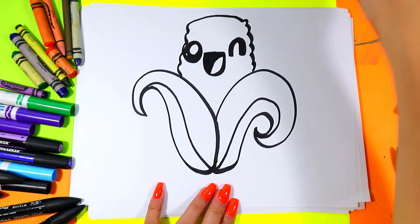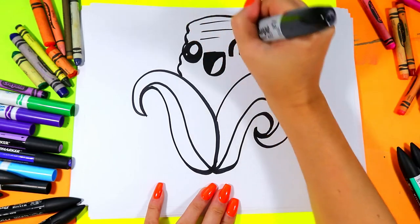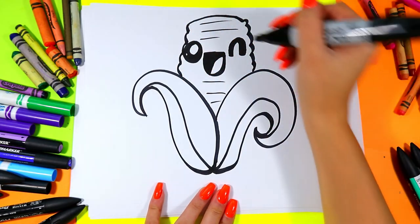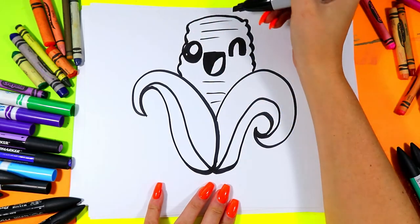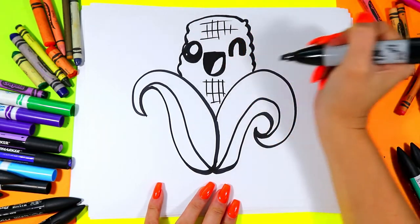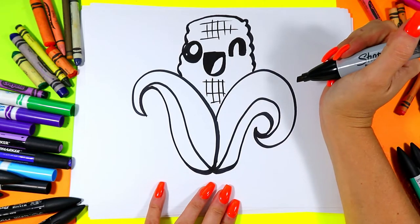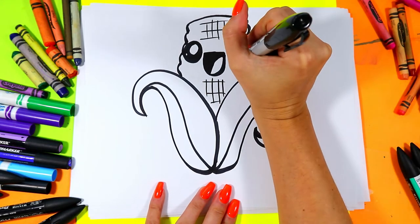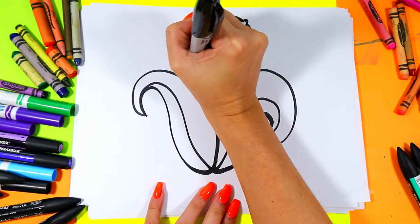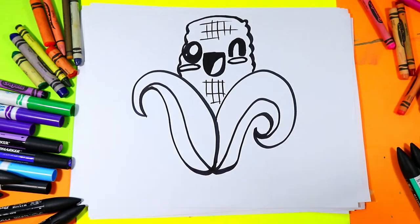Okay. We're gonna add some lines horizontally across the corn, here and there. We don't need to go all the way across, just add some nice texture. And then some vertical ones on top to make some cute corn texture. If you have room, add little ovals beneath the eyes for some cute little corn cheeks.